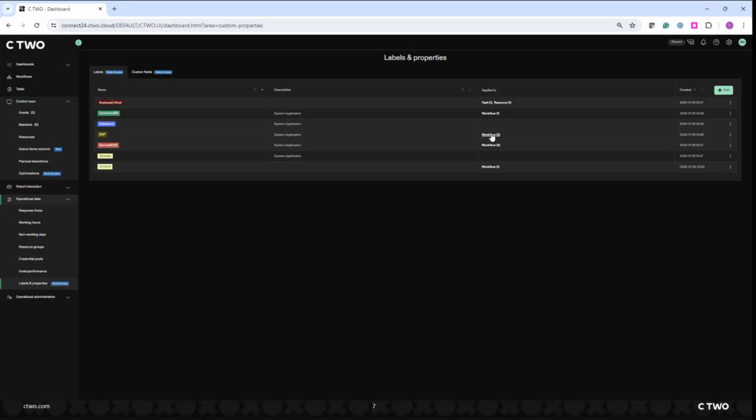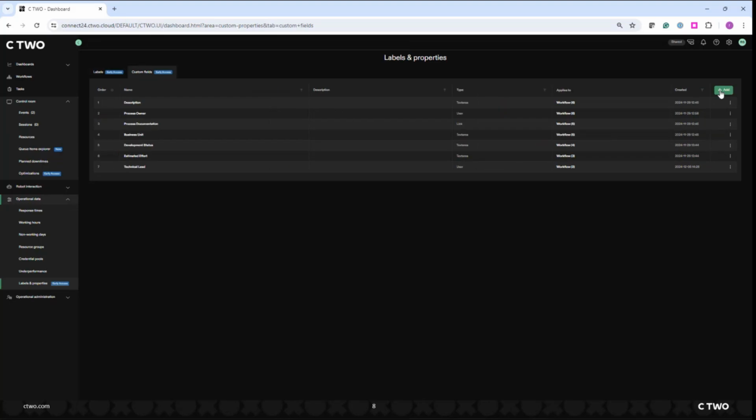Rather than clicking each individual workflow you want, you can say, anything that's got the business critical label or anything that's got the SAP label, I want to get the information for the success rates or whatever it happens to be. So bringing in these labels gives that visibility, to define tasks and resources, and to organize and see more things that are out in the environment.